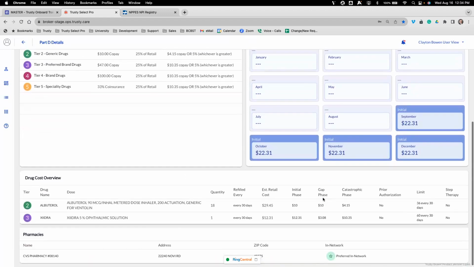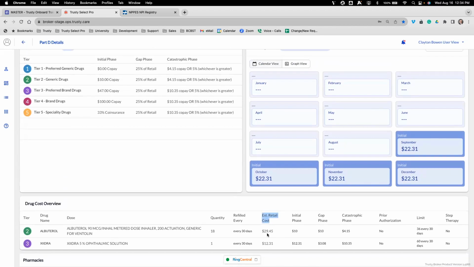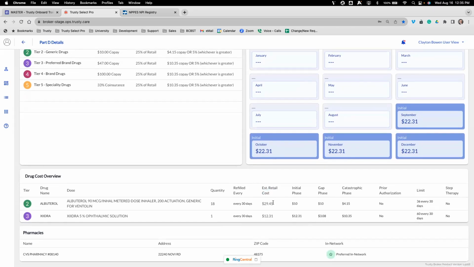So it's $22.31. The drug cost down here, we do have the estimated retail costs, and this shows all the time. This is a difference for those of you that have seen the system before, where we did have deductible in here before, and it was kind of confusing. And so now we've listened to the feedback, and we just have the estimated retail costs all the time in there, okay? The only time that you will see it where it shows like the same is when the cost of the medication is less than the copay, we're going to show the copay. So like if it is a $10 copay, but the drug is $7.50, it'll say 10 right there, just so there's no surprises when they go to the pharmacy. So that will show retail cost or the copay, whichever is higher.